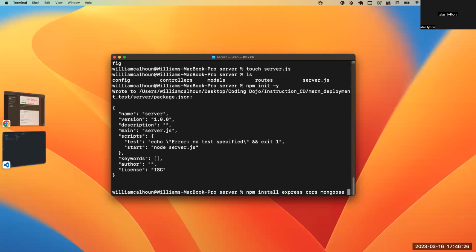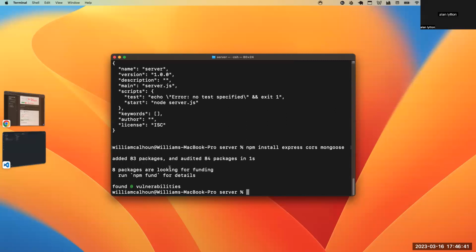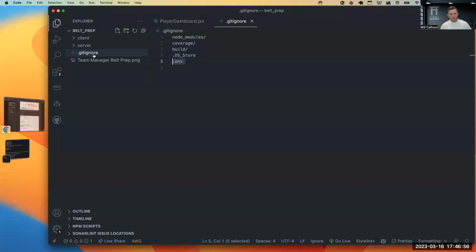Should we include nodemon for the grading side of things? Oh, I don't think so. I think we'll just do these. I know the platform has us install it globally, but nodemon, yeah, sorry. It's already installed globally, so that's just to run it. So you should be good. I'm just trying to think of everything.